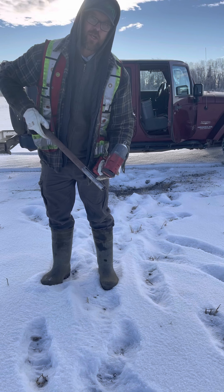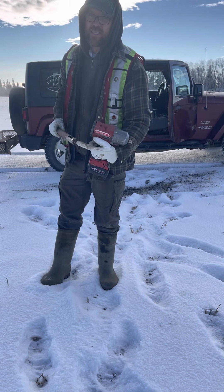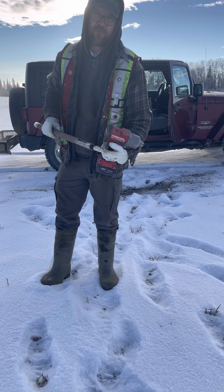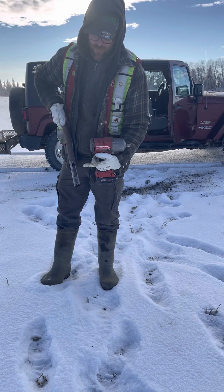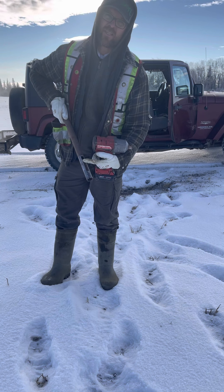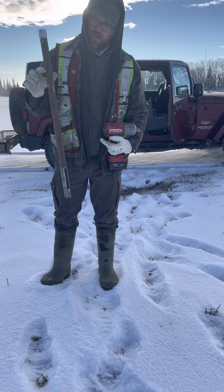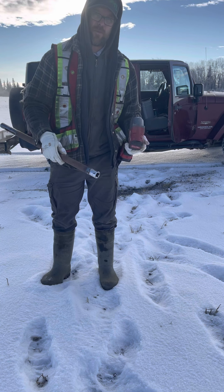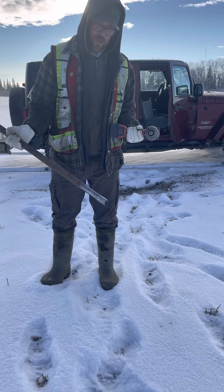That way I can push the dirt out. I buffed the inside to get it as clean as I could, because I didn't want any rust or contaminant in the soil sample. I made it from tip to top at six inches — between four and six inches is the depth you want to grab your sample from. Then I just welded on a spare three-quarter inch socket that fits my three-quarter inch impact driver.